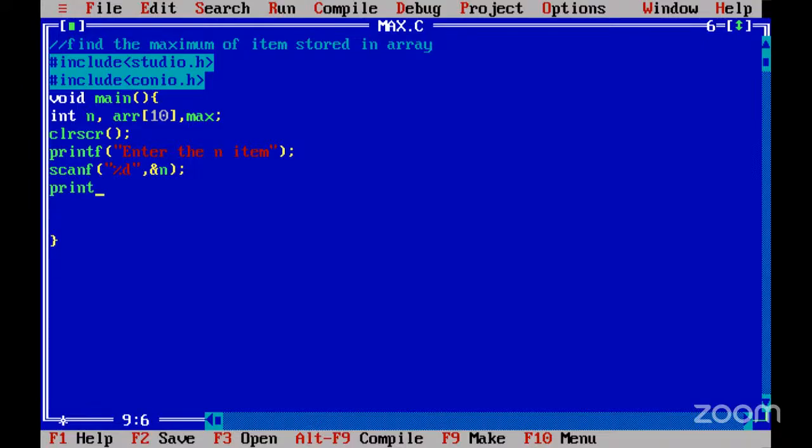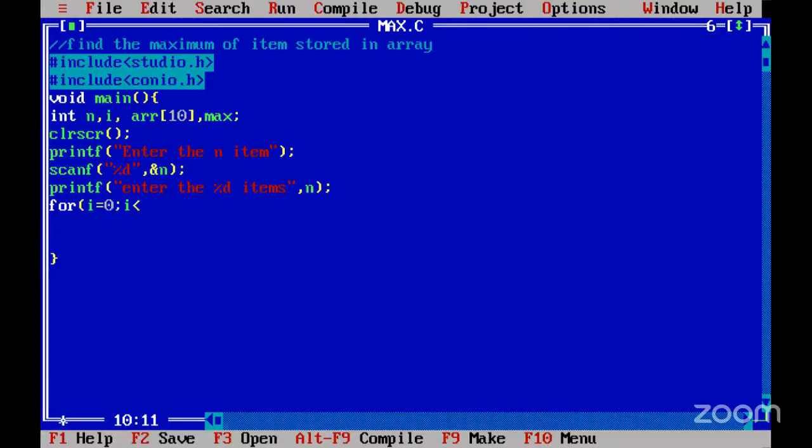So printf enter the n items. Instead of n, which I have already read, I can give the number also, that is nothing but n. Now for, I want to use i. So int i, i is equal to 0.